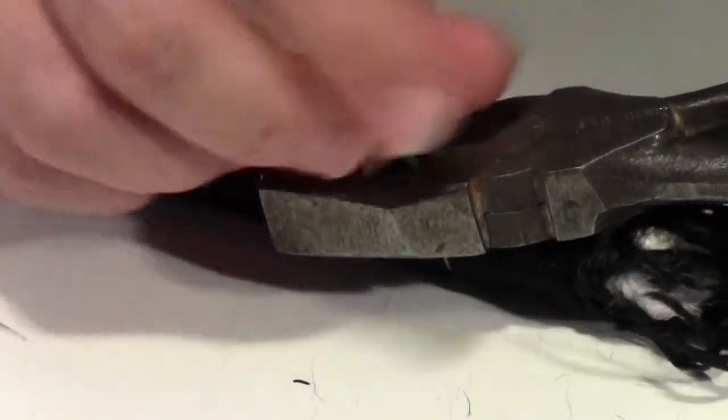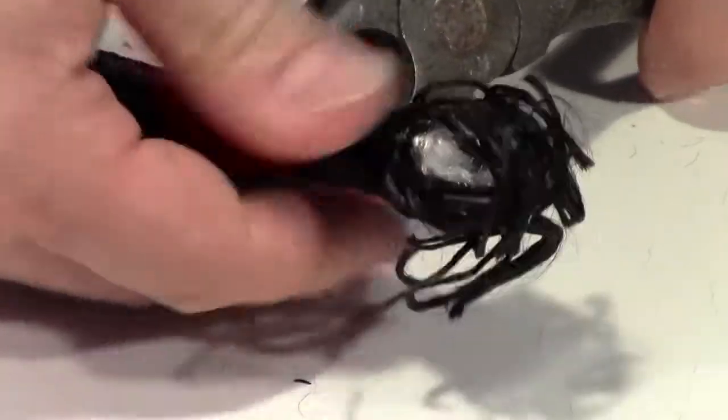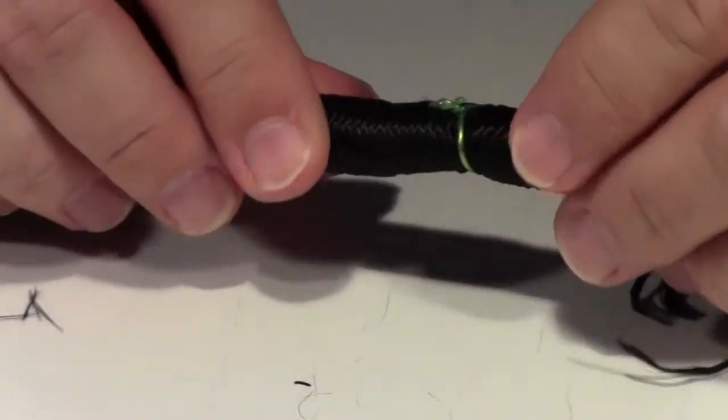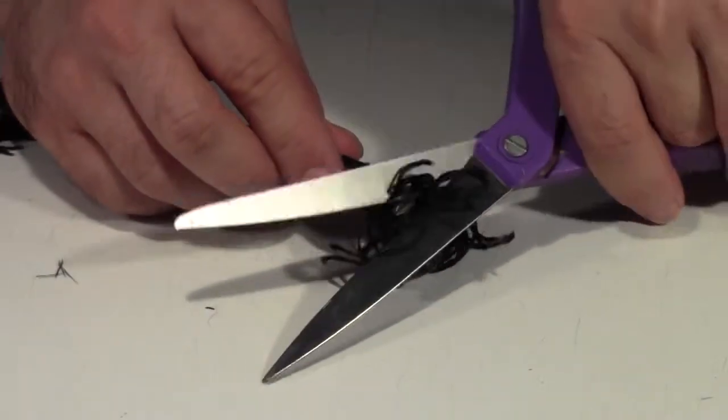Using the wire cutters, trim the wire down to about 1/4 inch. Using the pliers, bend the twisted stub parallel with the handle. Using the scissors, trim any excess fraying from the end of the handle.